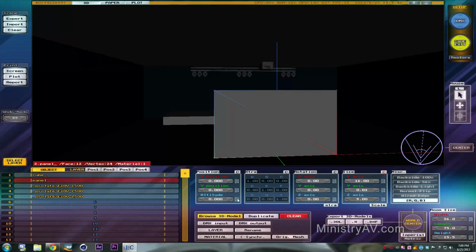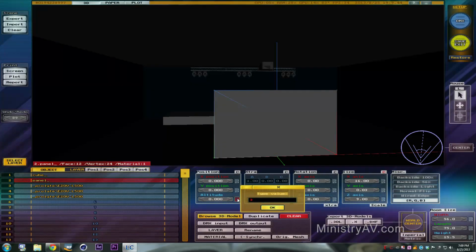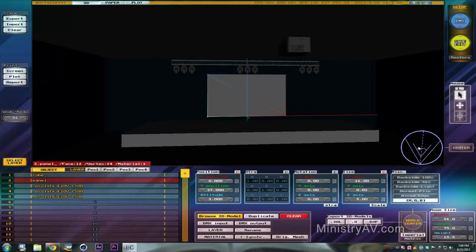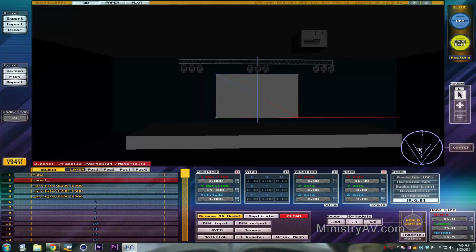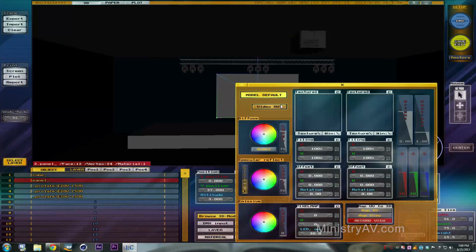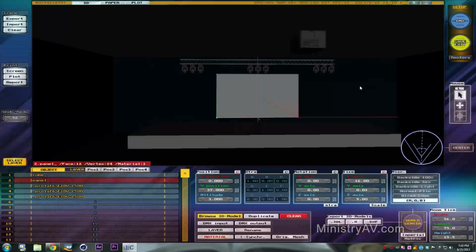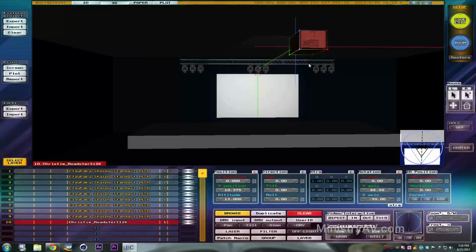And let's get it 3 feet off the ground. And let's put it by the back wall, which under our truss, 37 feet. There we go. Pretty quick. And let's say the screen is white. Now we can go back to DMX and we have a surface to project onto.